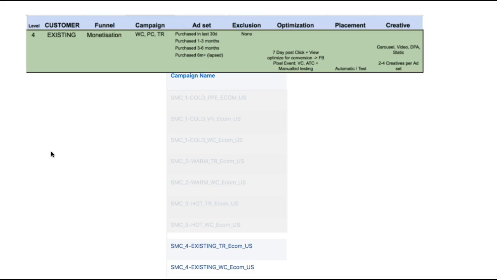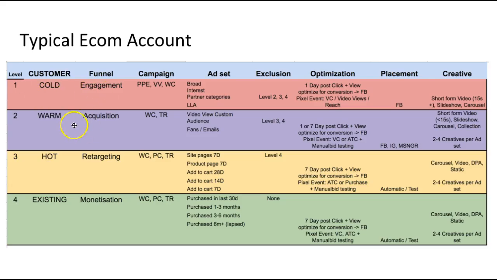There is no set structure that this is the absolute best way of setting up your e-commerce store. It all comes back to getting the basics in place, making sure that for whichever level you're currently targeting, you are pushing the right creatives, the right optimizations in place, and funneling people down through each part of the funnel and then closing that sale out.